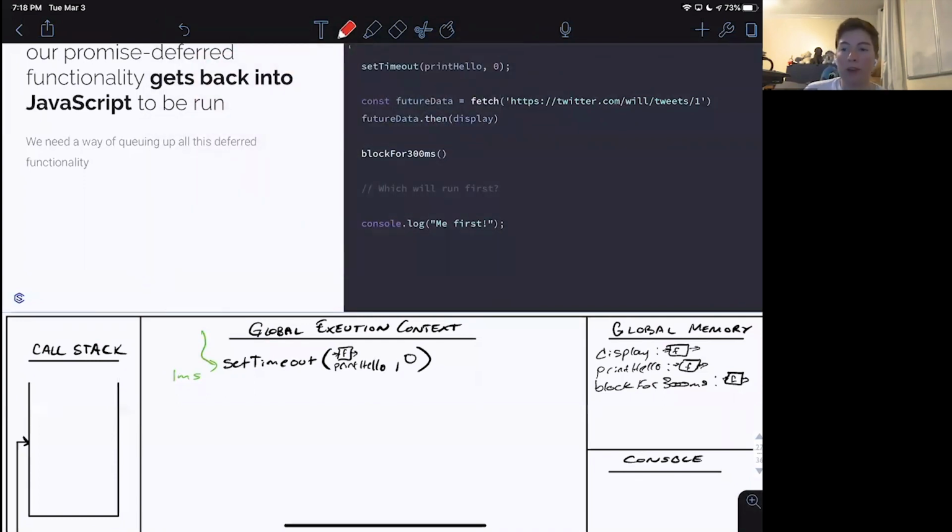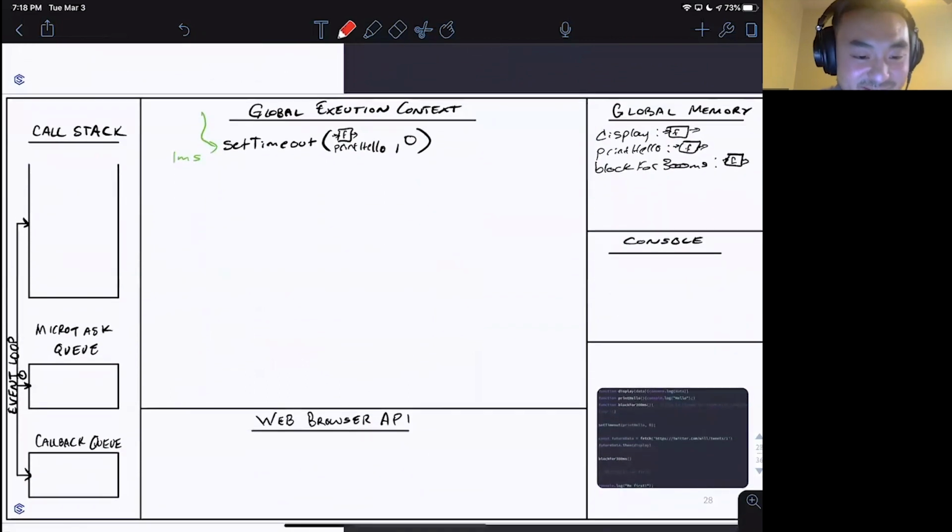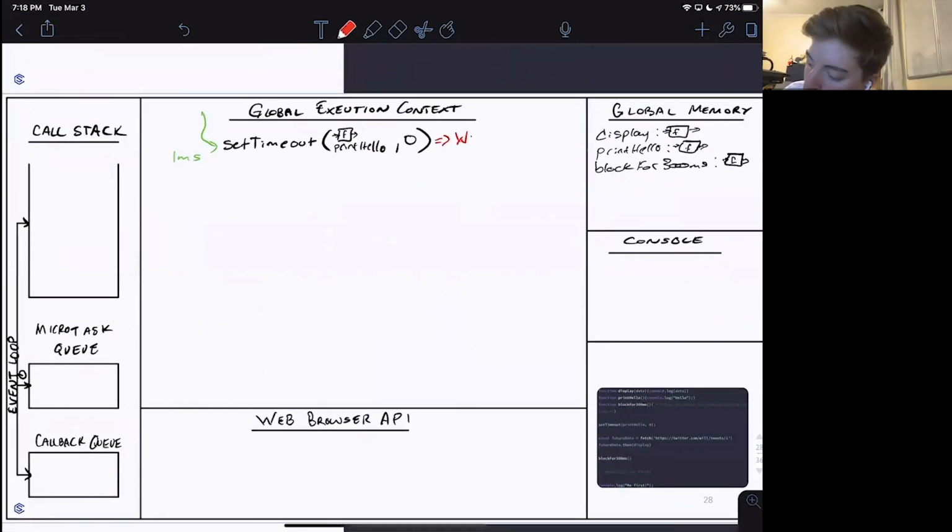We are not going to run this like synchronous JavaScript, but instead we are going to do what? We will be calling the web API. And do you remember what specific feature of the web API we're going to call? Timer. Yeah, timer, right? So we're going to use the timer feature out here in the web API to handle doing this long task of setting a timeout. But that's all we're going to do in JavaScript, right? We're going to pass it out there. Once we're done passing it out there, we're going to move on right along in JavaScript. And what's the next line that we're going to hit in JavaScript, Joseph?